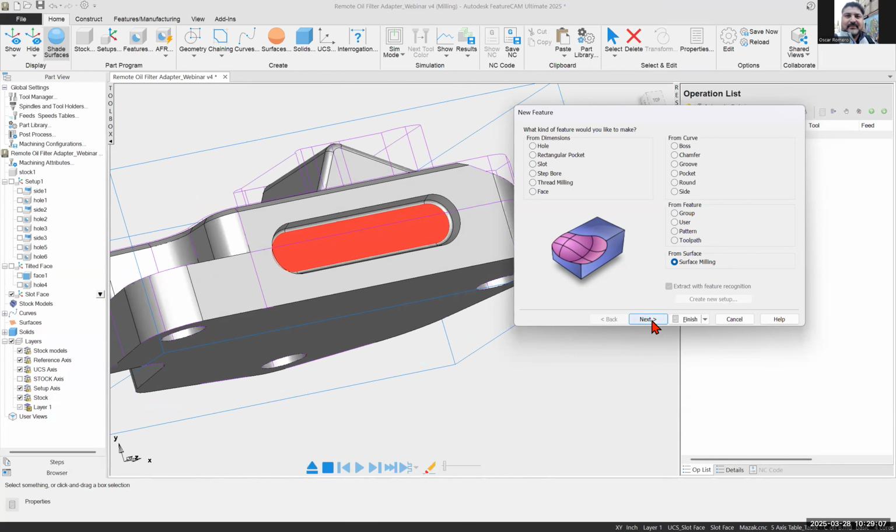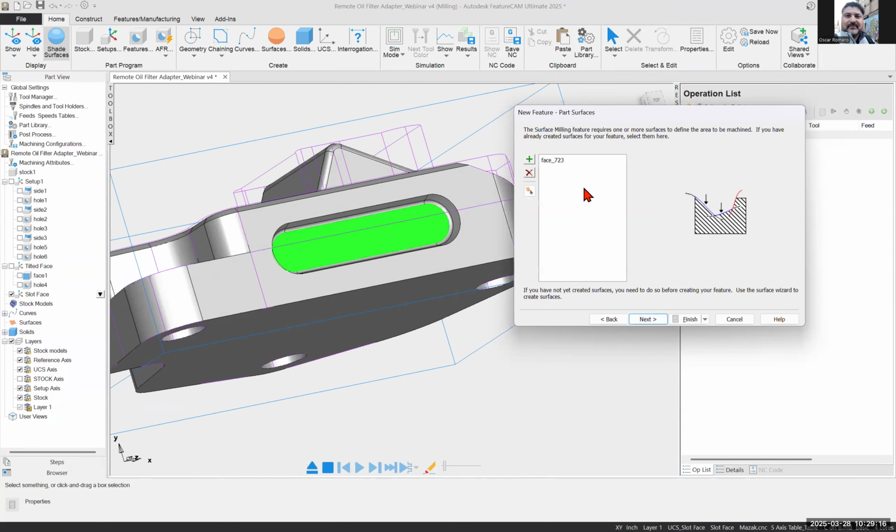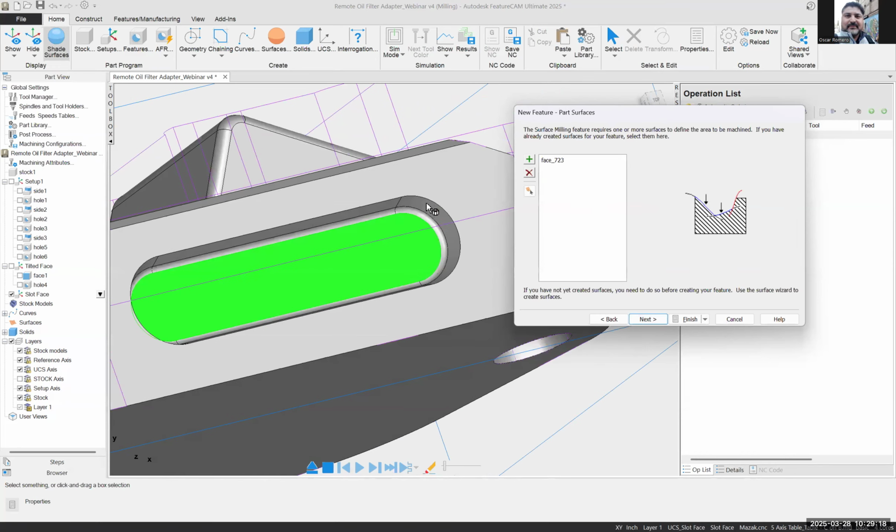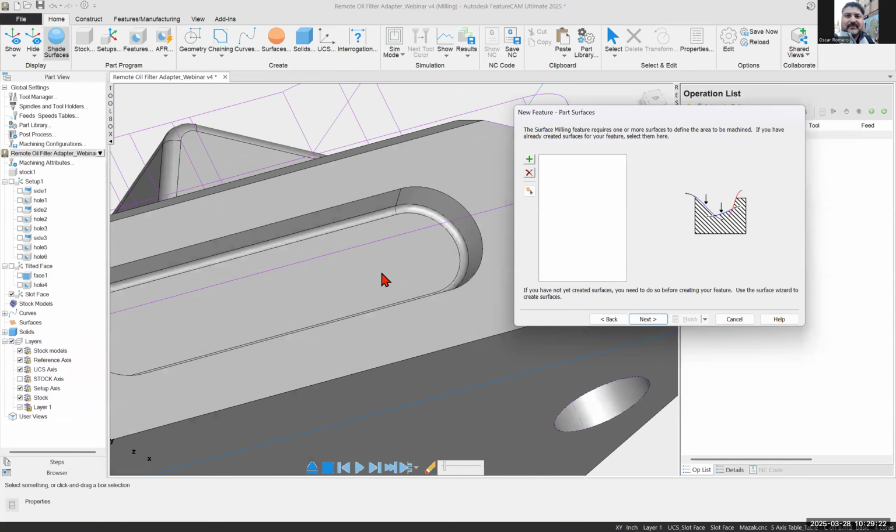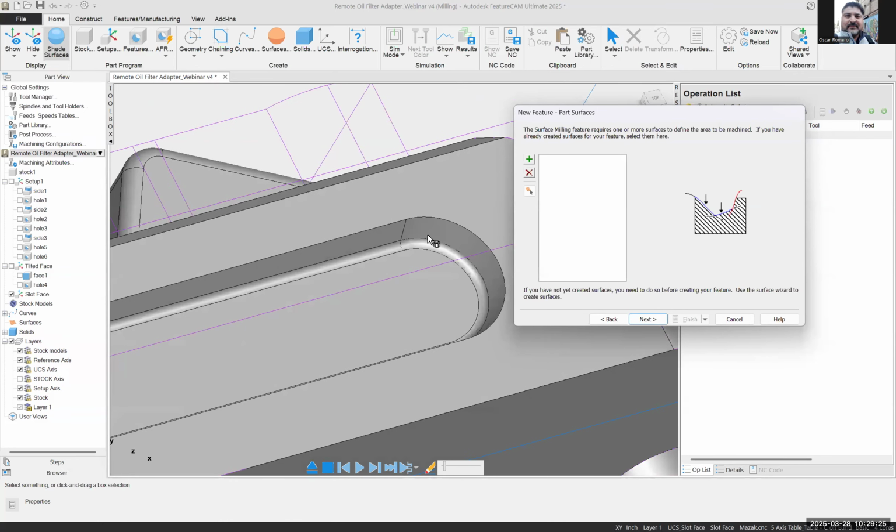With that active, assuming that we've cleared out some of this stock or that we're okay with just doing it in the same operation, when we go to the next tab, we do want to make sure that we're picking the wall surfaces of the slot. So I'll get rid of the one there that just came up because I had the floor selected instead of the walls.